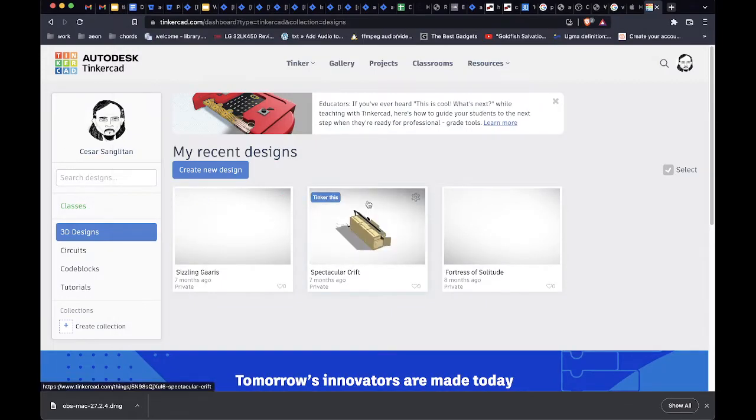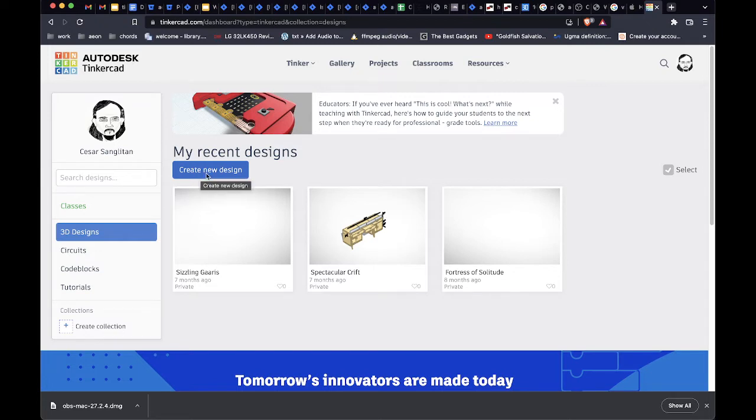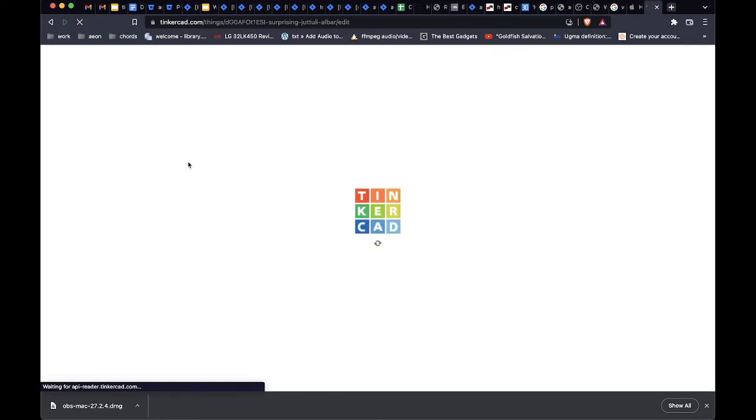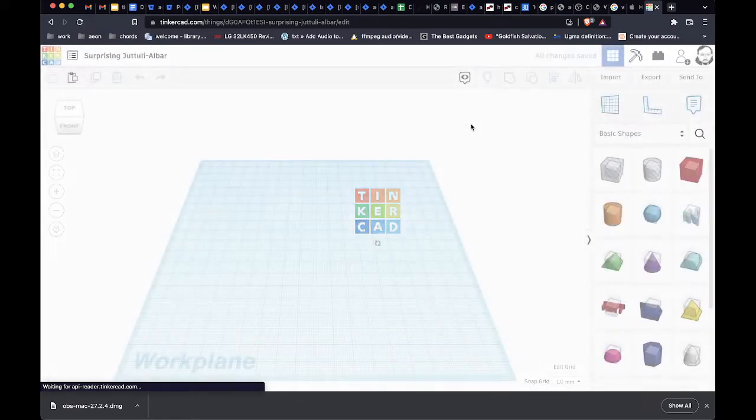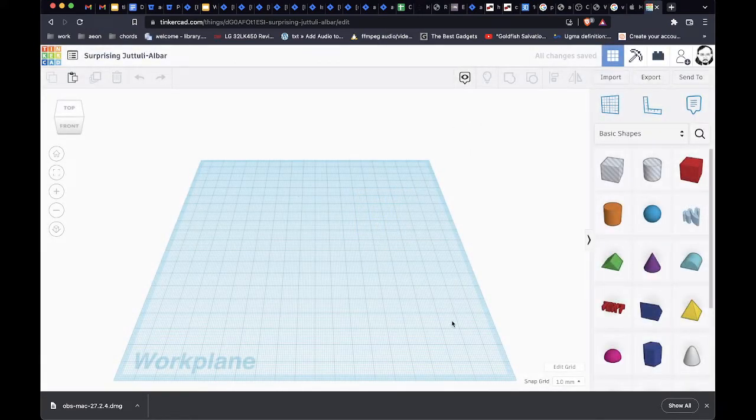Okay, let's start. When you log into TinkerCad, to create a new template, you click on the new design. Then it will show you the work plane. Simple work plane. It has, like, a mat for creating designs. The simple navigation. We have this cube on top here.